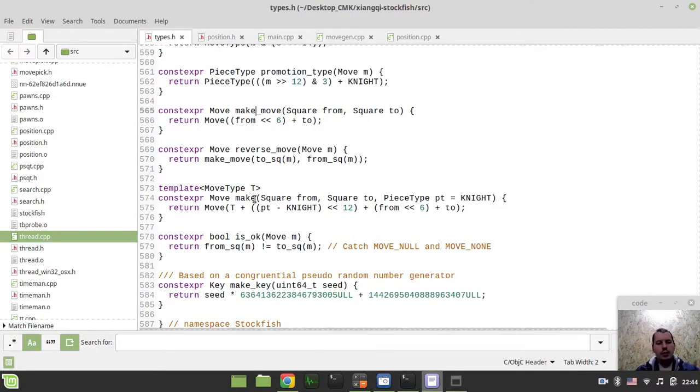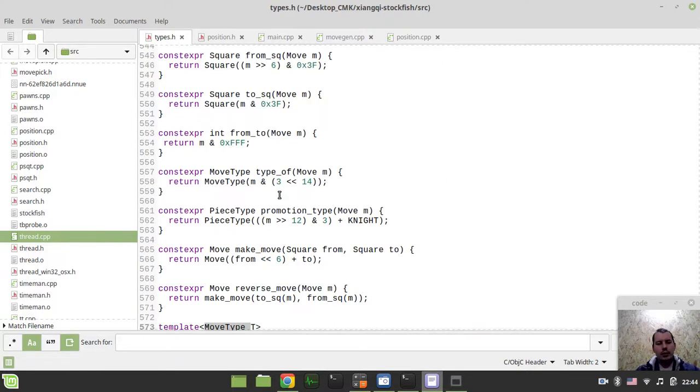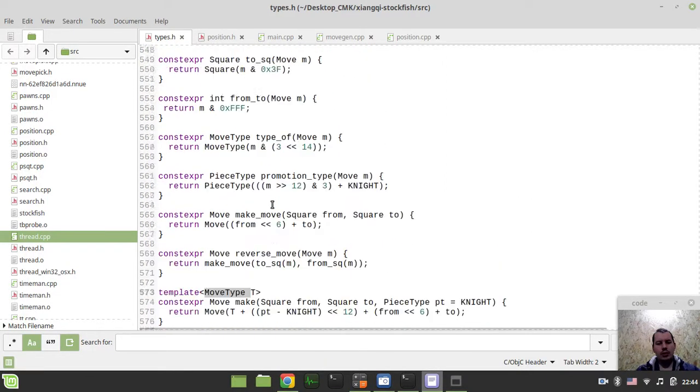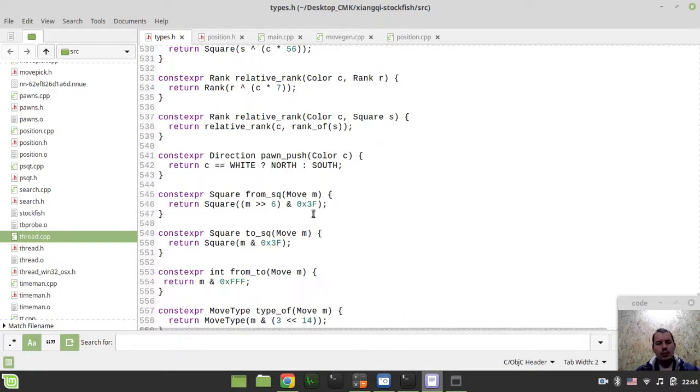Make move here. Oh, move make with a type like promotion. Yeah, so they just encode moves. They just split the routines to encode the moves into many small ones. Okay, it's not a big deal.